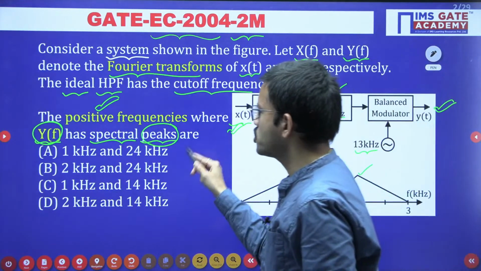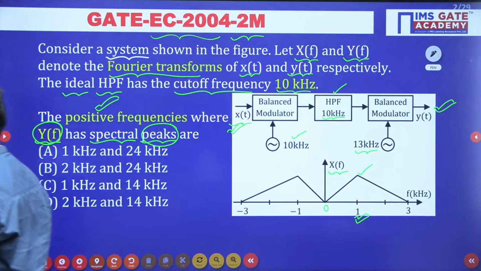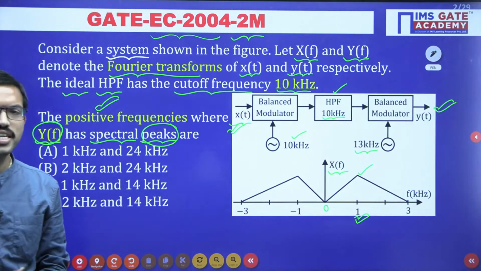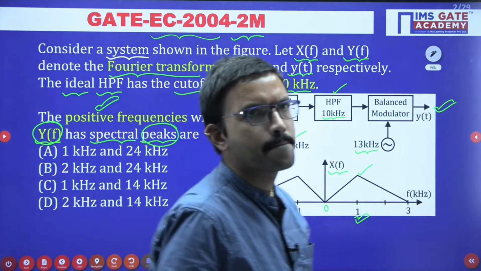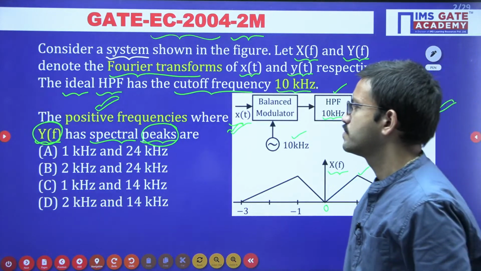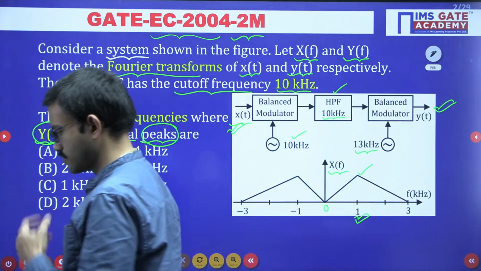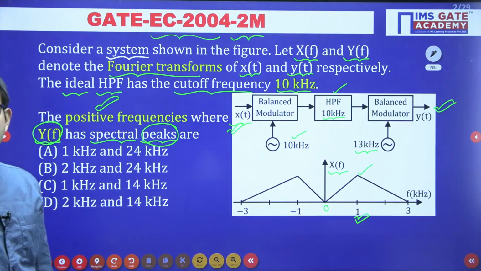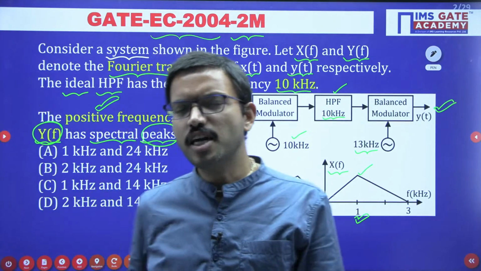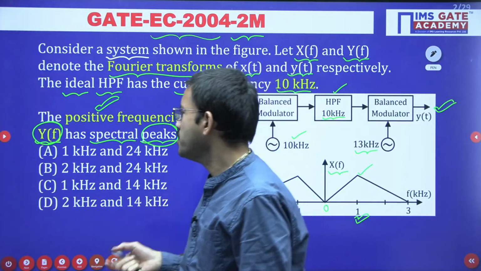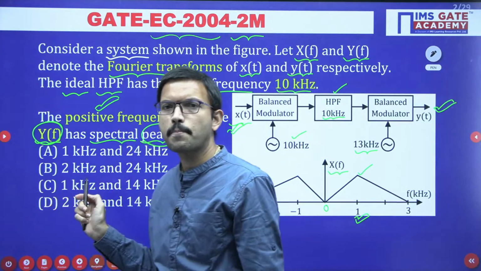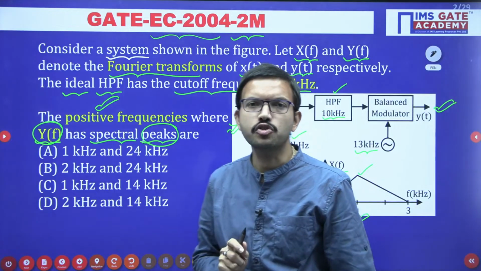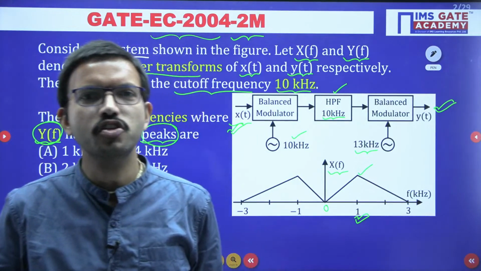You have 4 choices. Can you guess which one can be the correct answer? See, if you don't know which one is the correct option, at least can you eliminate some of the 4 choices for this question? Out of 4 choices, you can eliminate 2 choices. At least can you eliminate 2 choices?